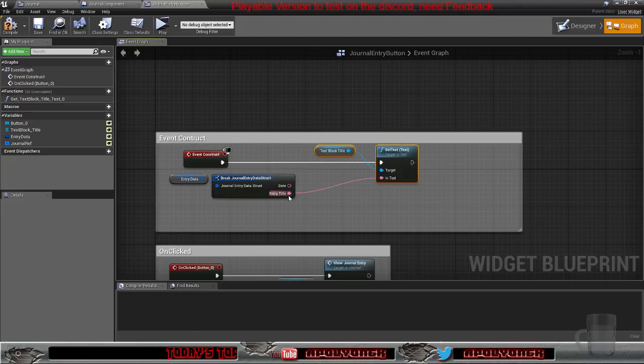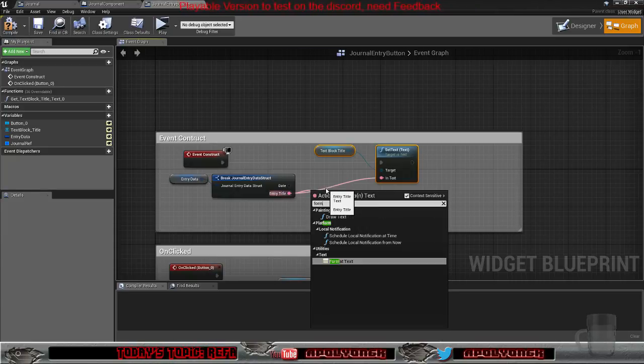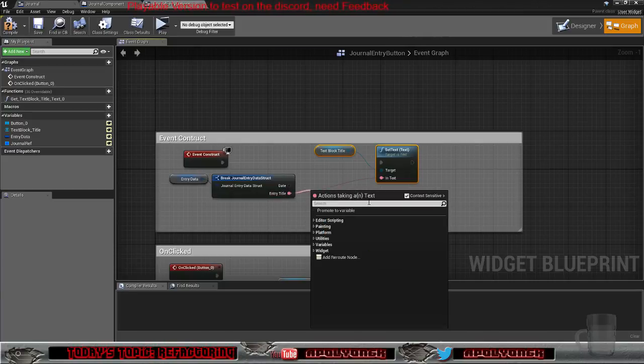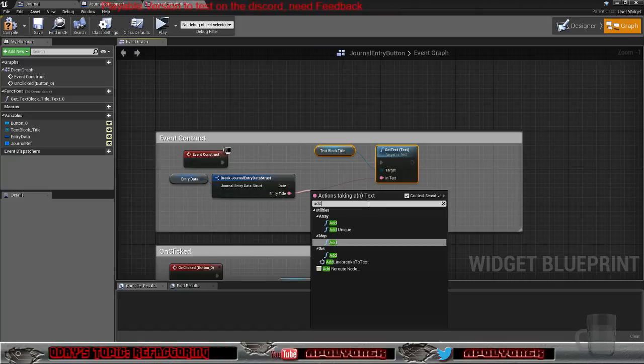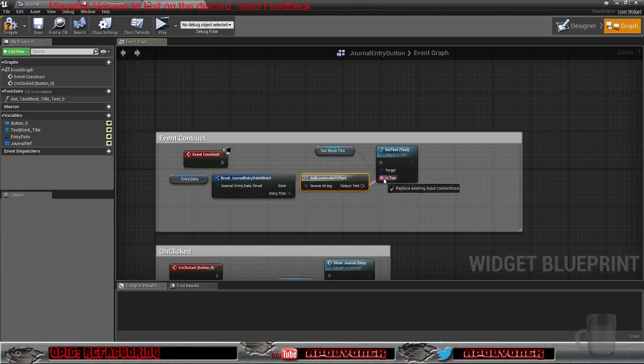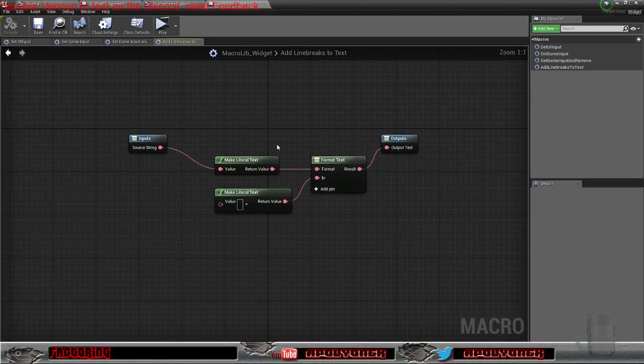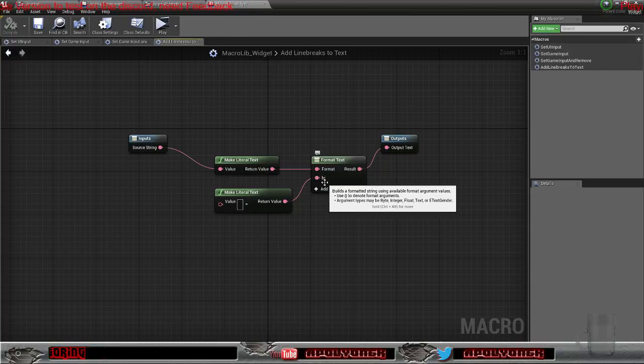Before we do that, let's do something else. Add line breaks to text. This is a macro I created, and every time I have square brackets BR in my text, it will replace that with a line break.